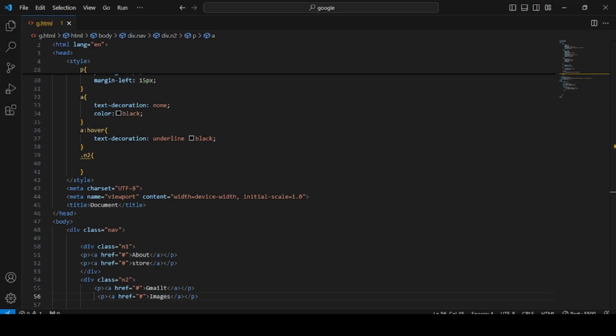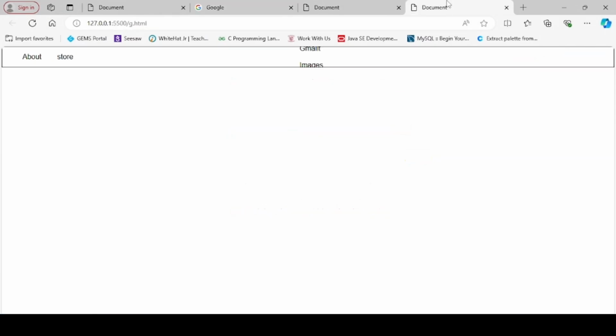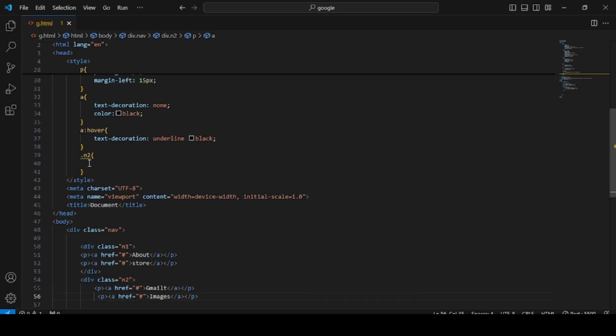Save. And our page is looking like this. Now we have to move it to the right side. Plus we want both of these tags to come in the same line. For that, go to the btn2 class which we have created in our style.